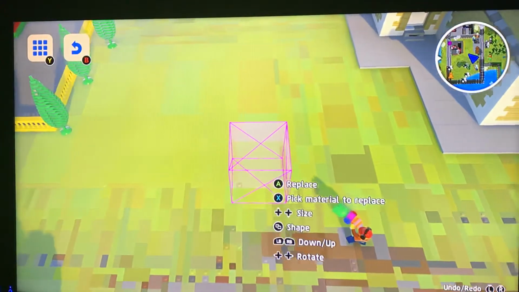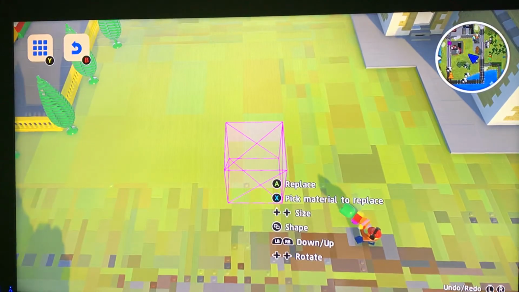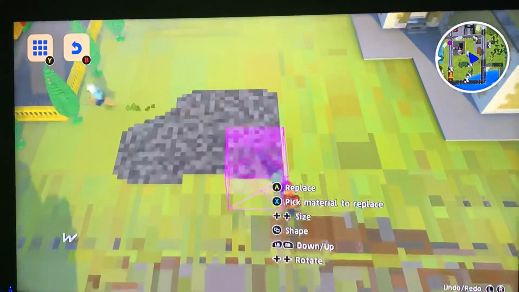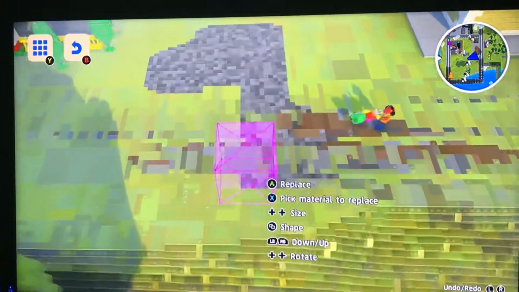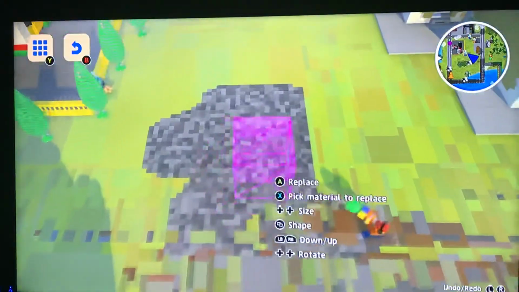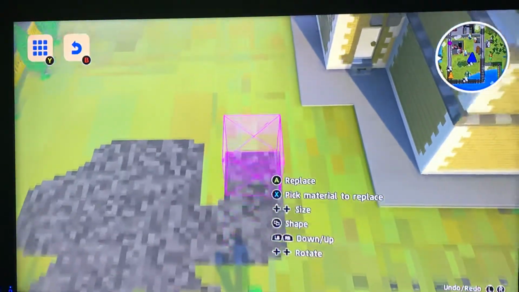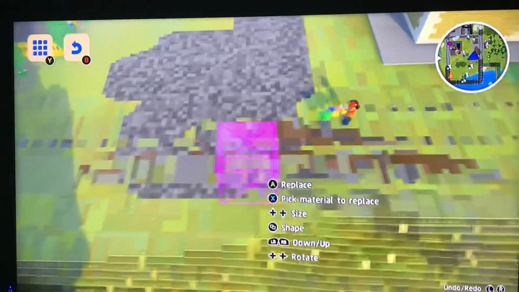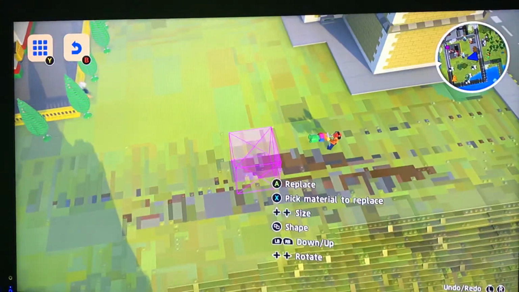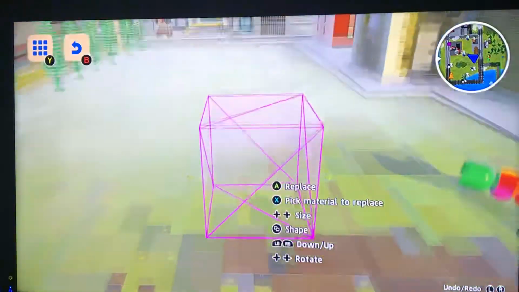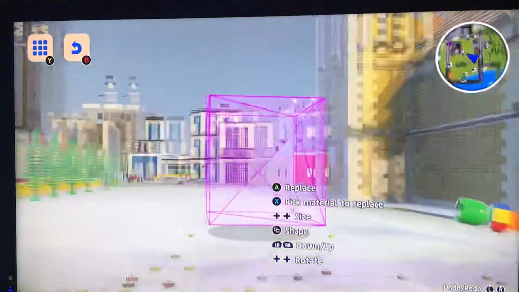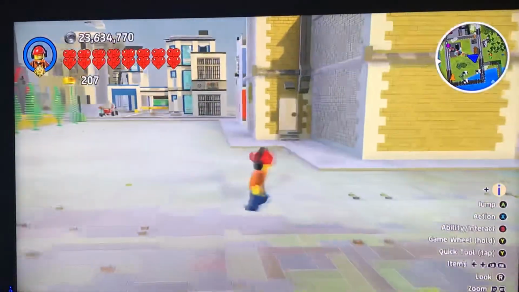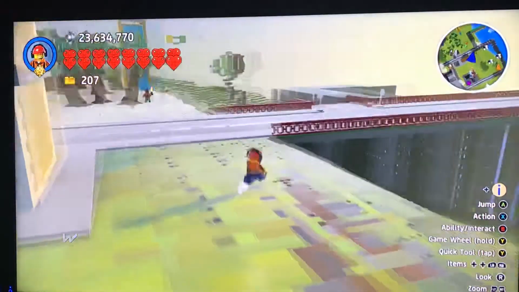And if I press and hold A, it's gonna replace only the plains grass areas, nothing else. I was just doing that as a demonstration. Okay, so that was the landscape tool.